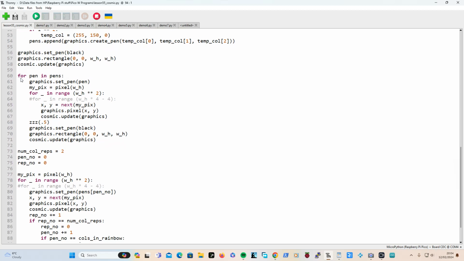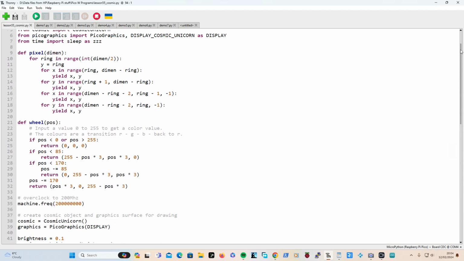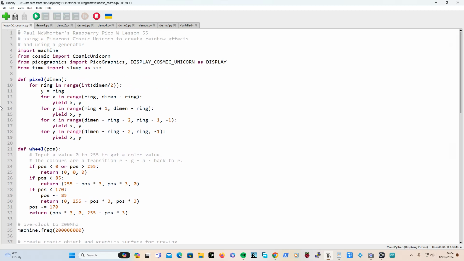This is just when I'm going through and I've worked out how many pixels there are, which is 32 squared, and I'm just going XY is next to my pixel, and then displaying that actual pixel. And how it's doing it is going into this generator, which you can see why it's quite complicated. So what it's doing first is it's going along the top.